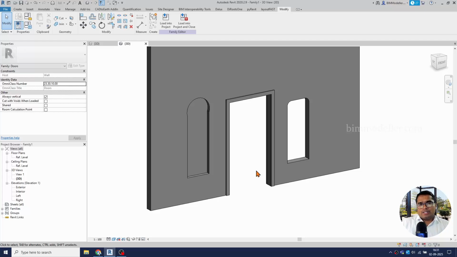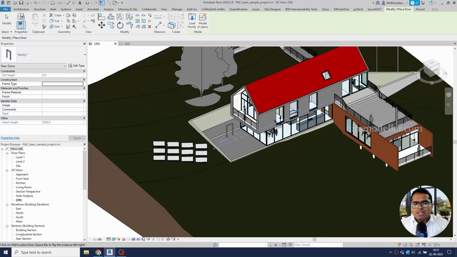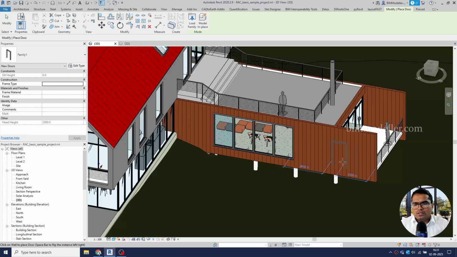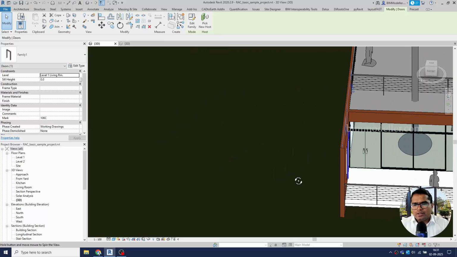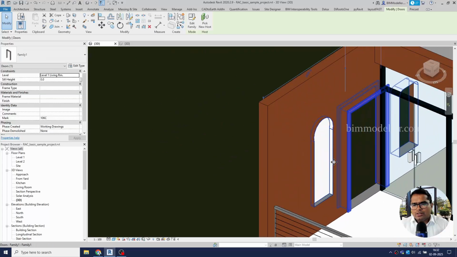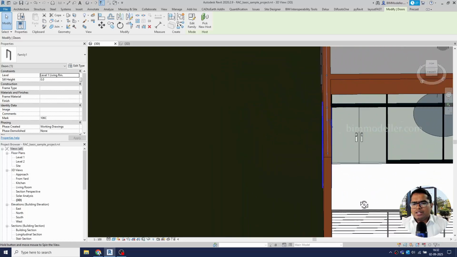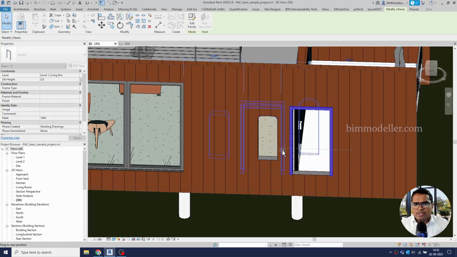So, not only in this door case, you may be creating a face-based family. It requires an opening. You can use it, and you can go ahead and place them on the wall however you need it. And you can have this wall changing in shape. We have to constrain, as the wall thickness is different. We have to constrain them and see how it behaves.